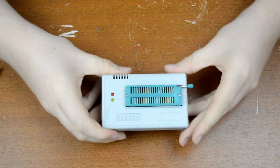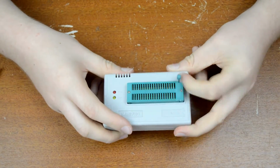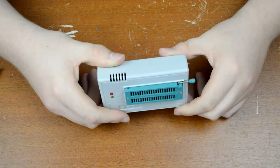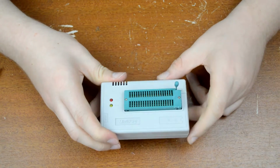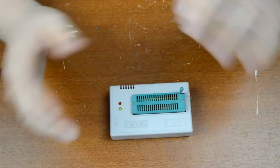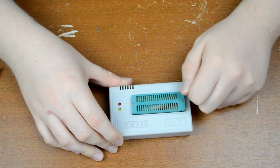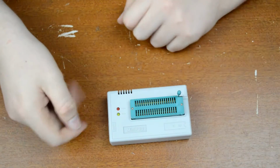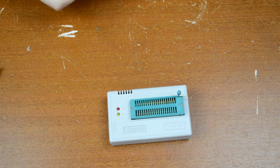Upside down. So here's the MiniPro 40-pin 3M socket. It's probably a fake one, but whatever. I don't know a whole lot about programmers, so this is sort of a learning curve for me. I like learning new stuff, but in a way where it's practical and you have to do it. So, nice and sturdy. This thing is actually pretty heavy for its size. It's probably 15 centimeters by about 10. Actually, I'll measure that. I've got a ruler.